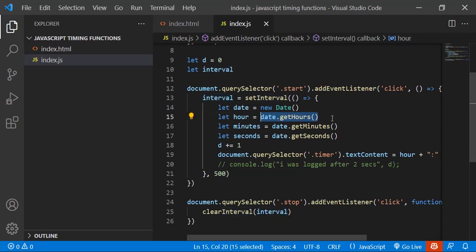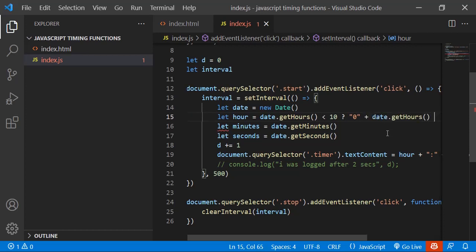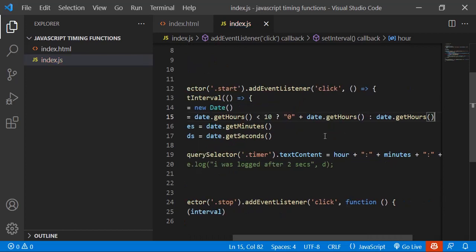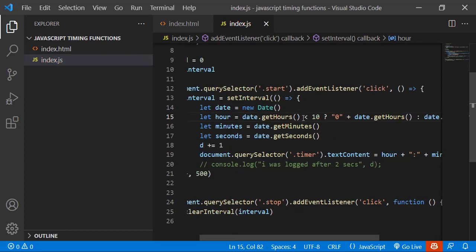And there's something that we can do. Let's check if the hour is less than 10. If it is less than 10, we are going to be adding 0 to the front of the hour. Else, let's return this, so the same thing, this one.